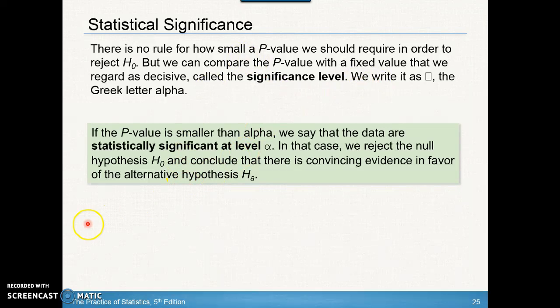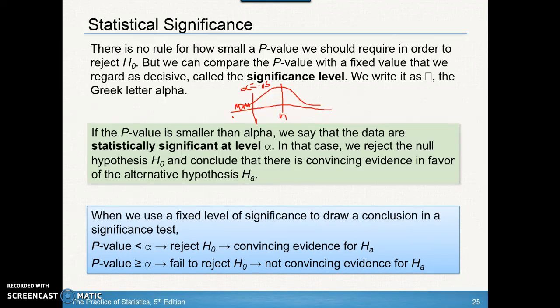So basically what the alpha means, and I'll be explaining this later on, is you have your normal curve, okay, you have what your null is, what you believe your null to be true, and then you choose an area under the curve. So let's say we choose alpha equals 5%. If we're choosing alpha as 0.05, that means 5% of the time I'm going to reject the null. So if the probability occurs 5% of the time or less, we're going to reject the null and have evidence for the alternative.